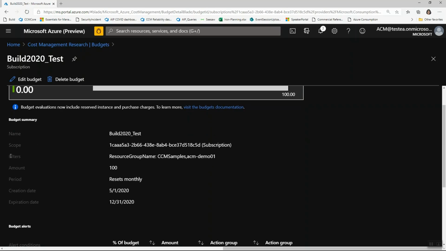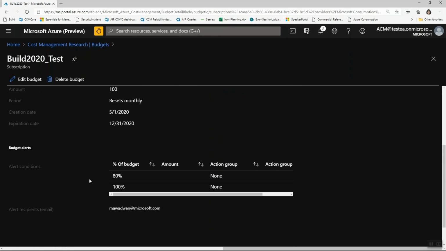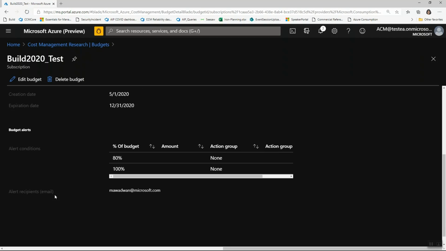Looking into the details, the scope of this budget is the subscription. The name is bill2020_test. The amount is 100. Granularity of the budget evaluation, the time period. Here are the alert conditions that we set up using our JSON file. We could also set up different alert recipients in case of 80% versus 100%.